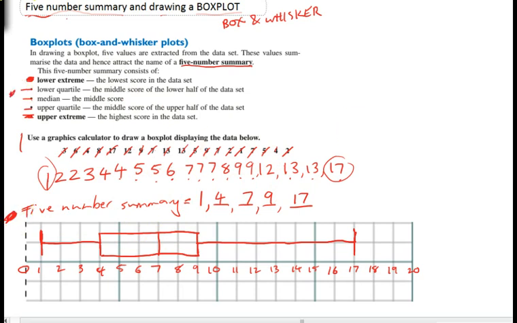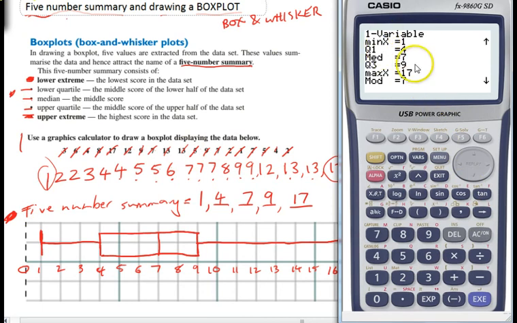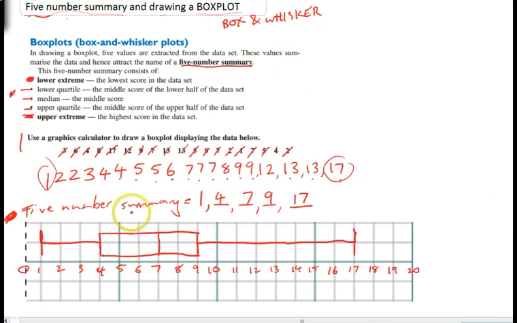Also, don't forget, 5-number summary. Don't try to do it by hand. Use your calculator. Make sure you ask me how to use it if you're confused with that. Once you've got your 5-number summary, write it down. Draw yourself up a nice little x-axis like this, whatever number to whatever number you need, and then draw in your box plot as shown there. Okay, that's 5-number summaries and drawing a box plot.